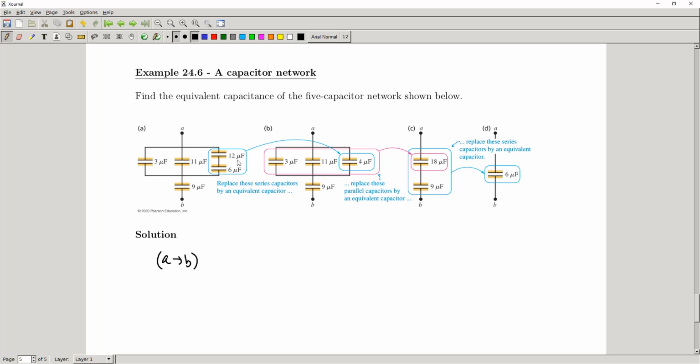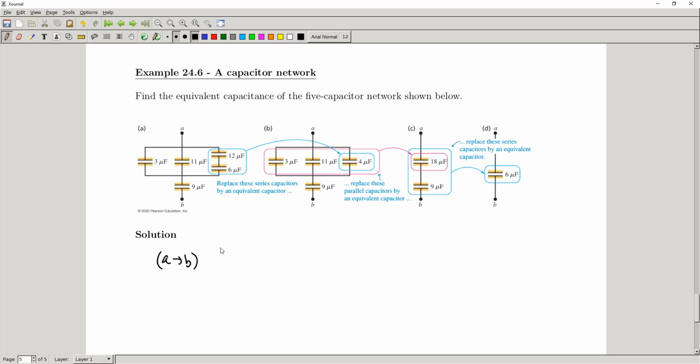Okay, so in the jump from A to B, this is how we go from diagram A to B. What are we doing? Well, we're trying to collapse down this set of 2, and this is how you would do it if you were just given this problem, right? Like, let's say you didn't have all these steps. You would say, well, what's the smallest thing that I can collapse down, and then what's the next smallest thing? So the smallest collection here that you can easily collapse down is these two capacitors in series.